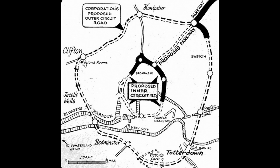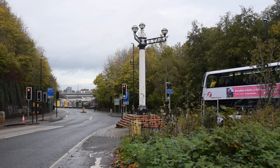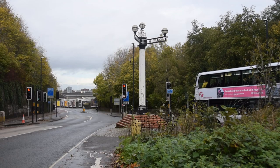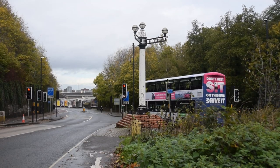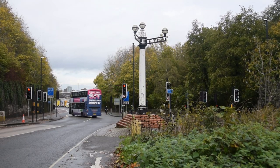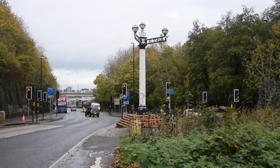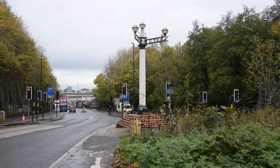It would plough its way destructively across the harbour and through Clifton, Montpellier, Easton, Lawrence Hill, St Phillips, Totterdown and Bedminster, much as the M32 cuts through the city today. Ring roads obviously need to have interchanges with the radial routes in and out of the city, but at Totterdown the radial route forked into two radial routes at Three Lamps, and this meant an interchange here was going to need to be very big and very complicated.